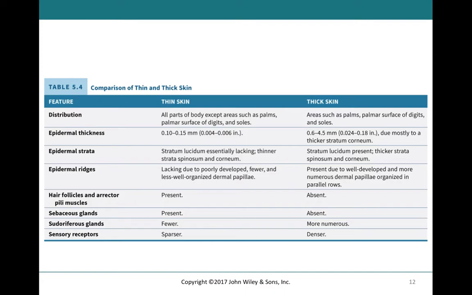All right, we can compare and contrast the thin and the thick skin by where they are in the body, actual size, as well as the layers present. And then we'll talk about these epidermal ridges here shortly. The epidermal ridges are what actually gives you the fingerprints. And so on the palms in your thick skin, you get those epidermal ridges because of the dermal layers below, or the rows below.